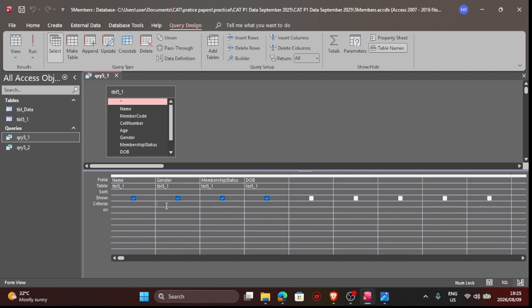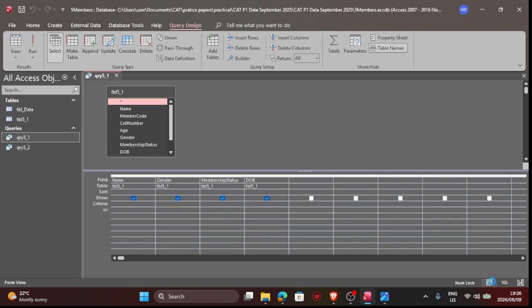What I notice is that sometimes we don't look at our datasheet views hard enough to notice little subtleties in them. So what I would do if I was you is that before I start typing, I'll go back to my datasheet view and start taking notes. So we're looking at these three columns: gender, membership status, and date of birth.